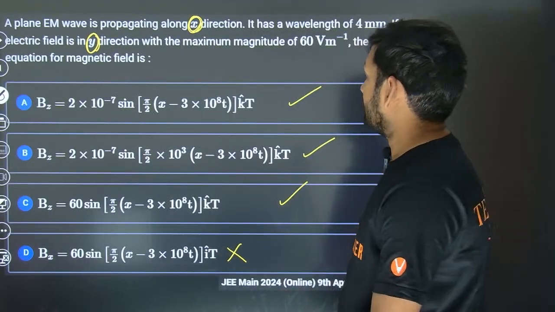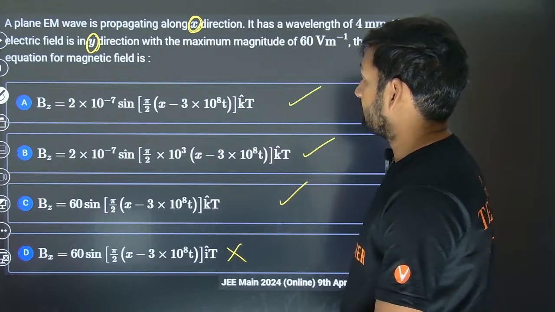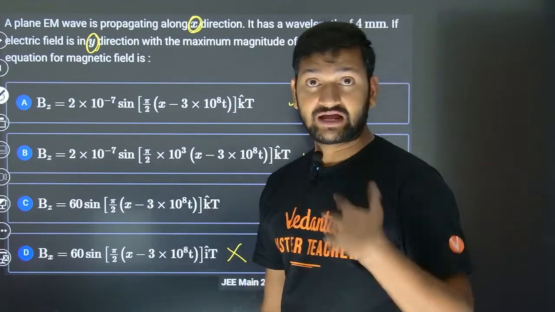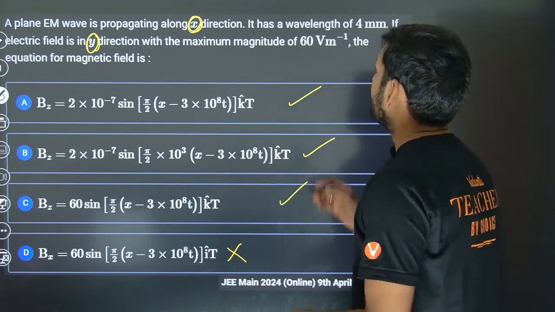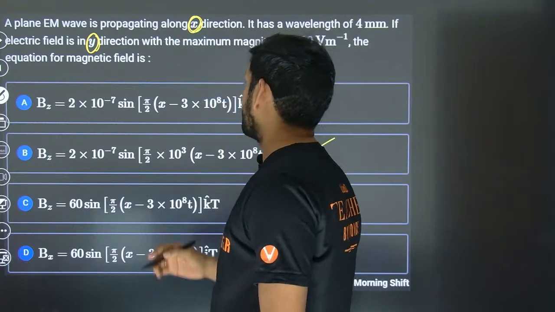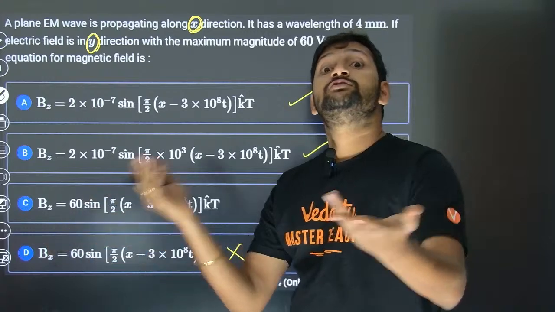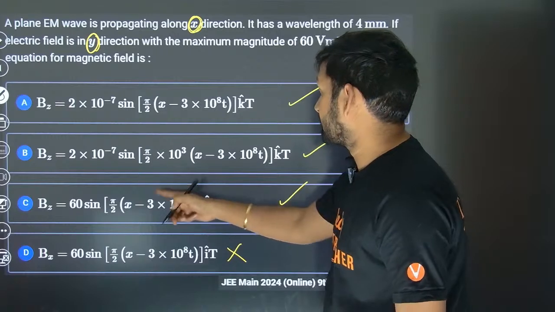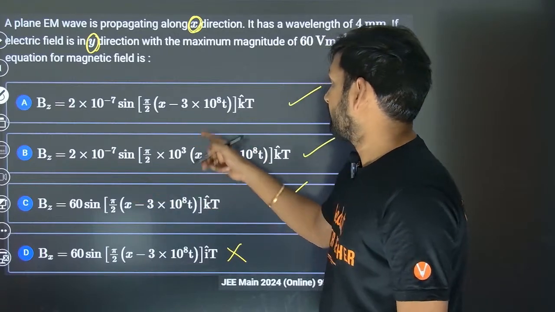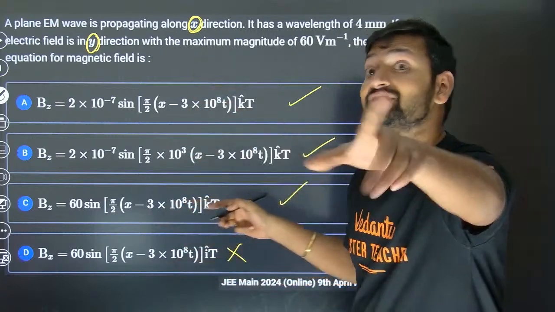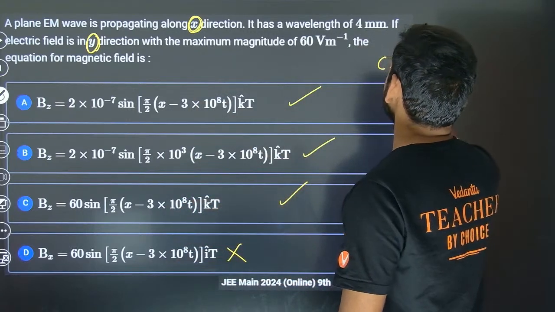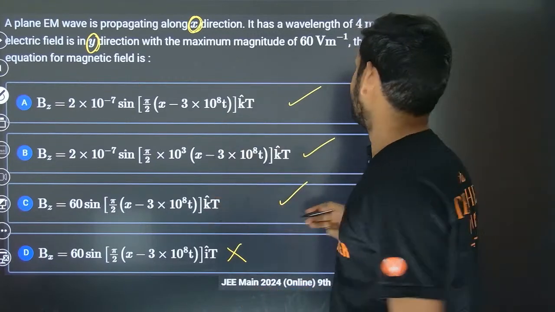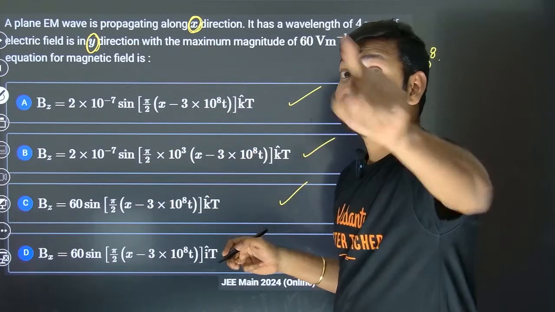Right? So now, if I am going to be talking about amplitude, two options have the same amplitude, and the third option has a different amplitude. Let us try to find out that amplitude. But they haven't given in which medium it is traveling. But from the options, I can see the coefficient of t and the coefficient of x. From there, I can see in all three options, the wave speed is 3 into 10 to the power 8 only. I'm lucky. All the options have the same wave speed. They haven't mentioned in which medium the wave was traveling.